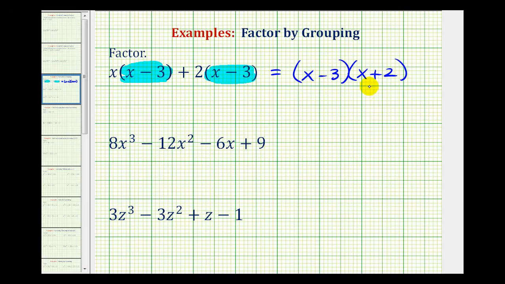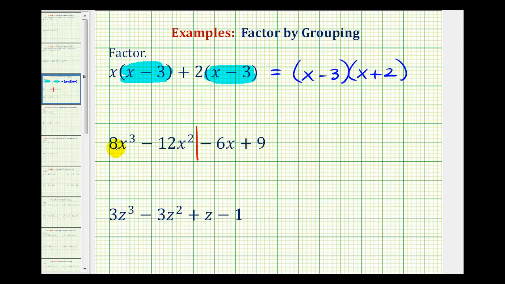This is normally the last step when we factor by grouping. But the whole idea is that for factor by grouping to work, we do need a common binomial factor. To do this, we're going to have either 4 or 6 terms in our polynomial. We're going to divide the polynomial in half. So we have 2 terms on the left and 2 terms on the right. And then we're going to factor these 2 terms and these 2 terms separately in hopes of having a common binomial factor.